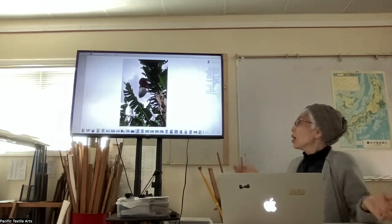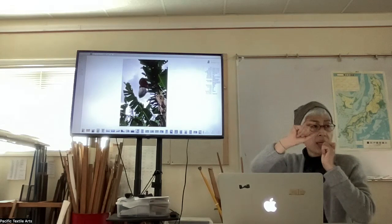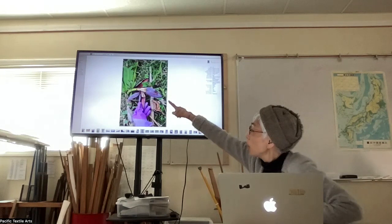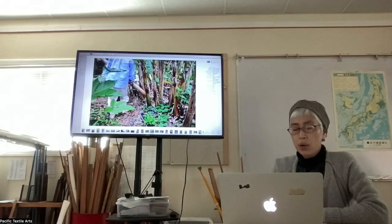But this one has no fruit. This is the flower. The fruit is this big, not for eating. We call this the fiber banana tree. See, this is the flower part, and the green part is the banana, but just really tiny, tiny. See, this is it. And then cut down.